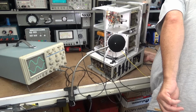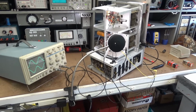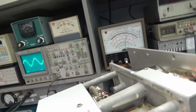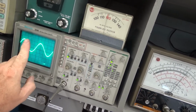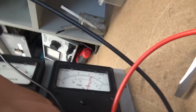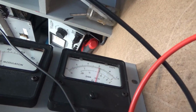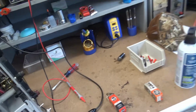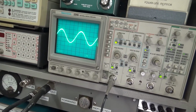And my output, now you gotta see this. It didn't change this voltage any, but that's probably not where I need to be measuring. But this actually way up. And my output meter, steady as a rock. Remember, I could tap on this tube a few minutes ago and that display would go nuts.